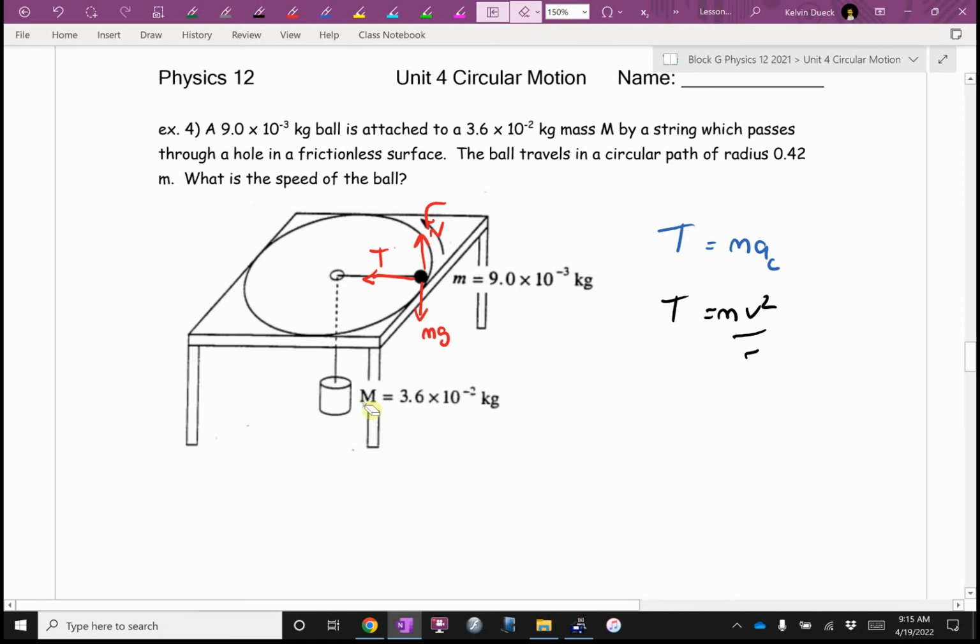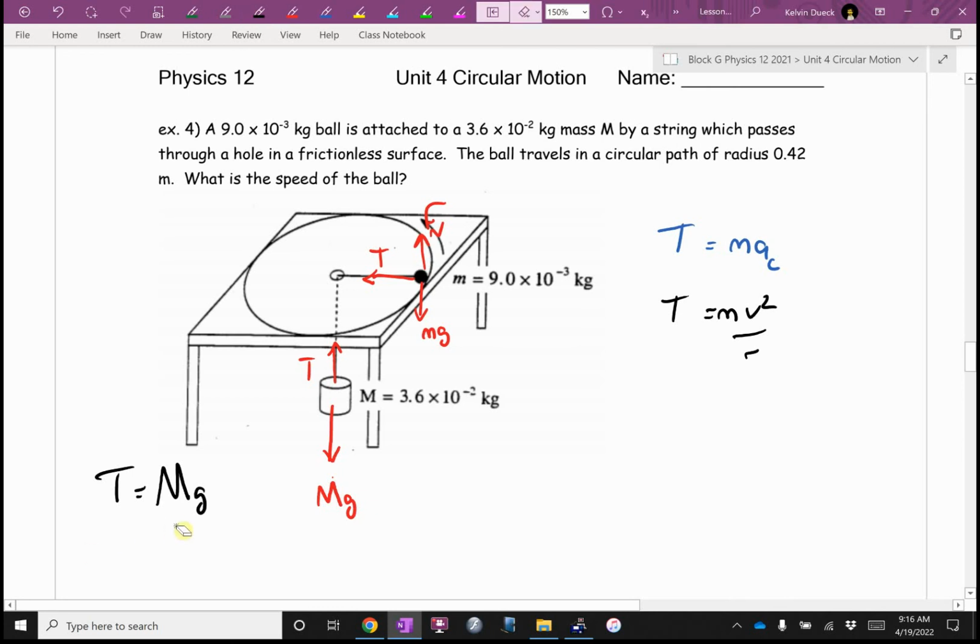How about we do a free body diagram on this guy? What are the forces acting on this guy? Get the obvious one. I'll call that big mg. What else? Ooh. Is that tension the same as this tension? Is it the same rope? Then it is. Let's write an equation for this. For this here, who's winning? No one. So what does that mean? It's balance. It's a tie. You know what? I think I can say tension is equal to big mg.